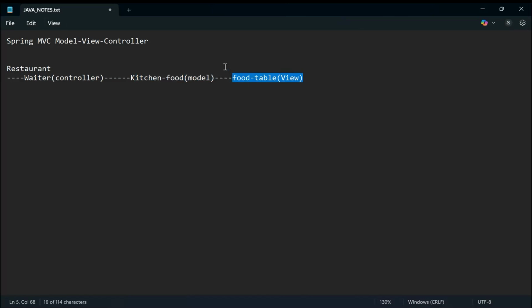And the controller is a middleware, managing the flow between the user and the backend. If you ever need to change how the app looks, you update the view. If you want to change how it behaves, you update the controller or model. Simple, clean, and maintainable, right?